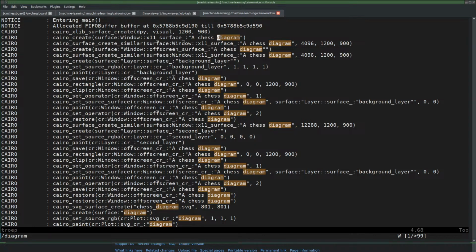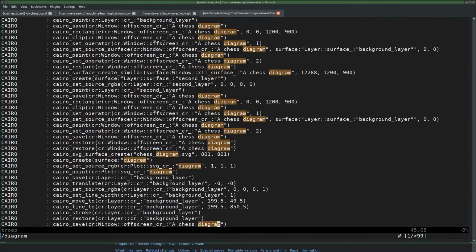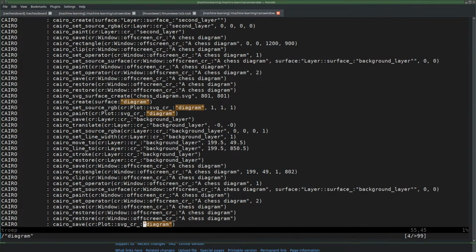Just diagram. Paint, that is the background.